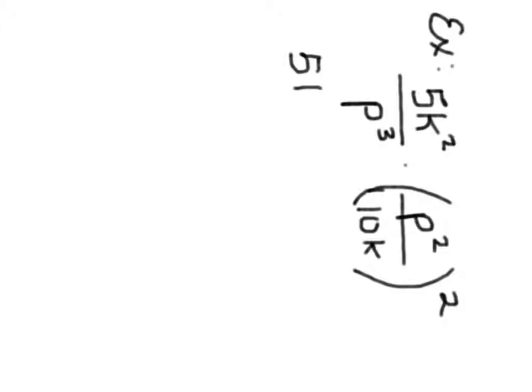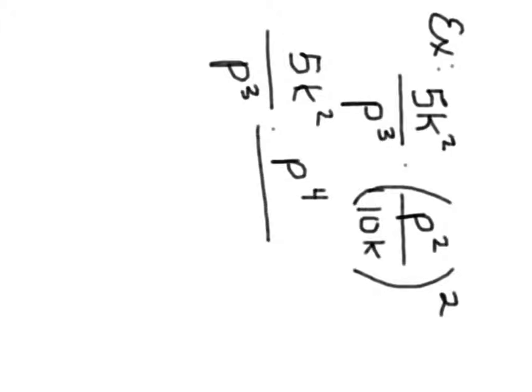So we're going to start by distributing the square, and that gives us p to the 4th. Now we're also squaring the 10, so 10 squared is 100, and we have 100k squared. Now we need to multiply all of this together. We can imagine that it's all on one fraction at the same place, so we can simplify from here actually. Now 5 and 100 both have a common factor of 5, so we can divide that. That leaves me a 1. It leaves me a 20.